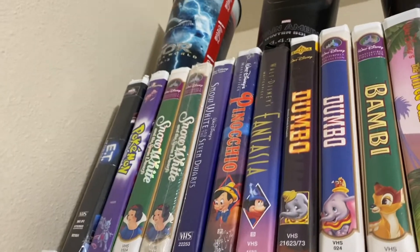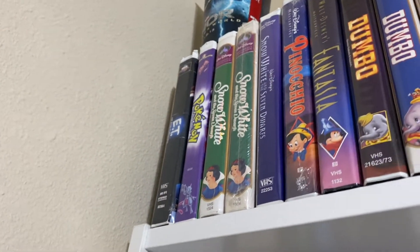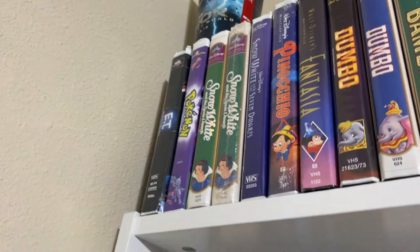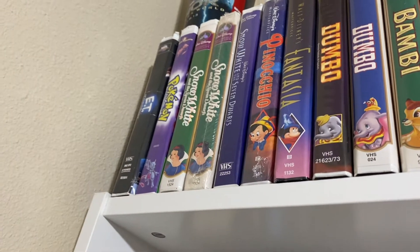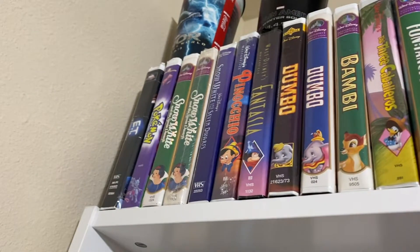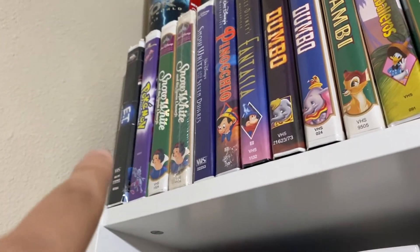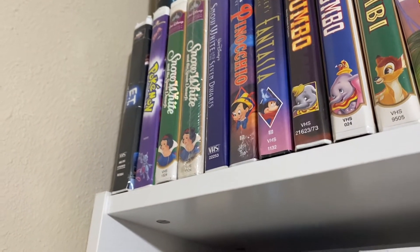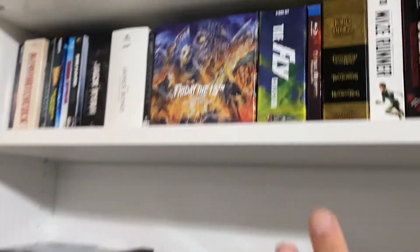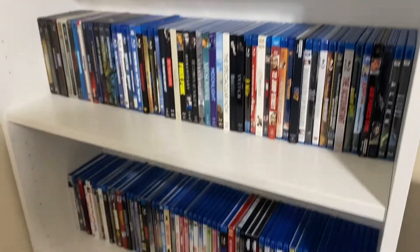Here's my other Billy bookcase, where my Disney VHS collection continues, starting with Snow White. You can see I have a third copy of E.T. — I have it on VHS, DVD, Blu-ray, and 4K, so four different formats of E.T. There are also more movie cups. That VHS gets replayed a lot. Continuing along, there are my box sets, digibooks, steelbooks, and Blu-rays.